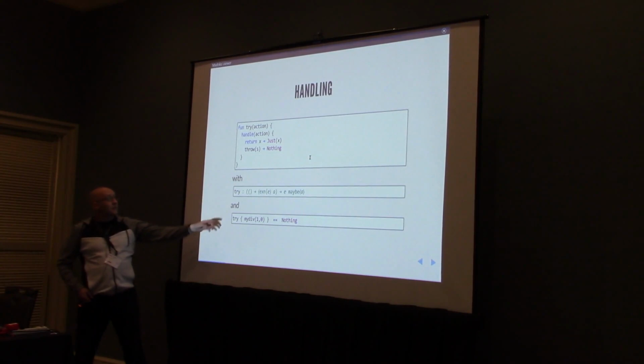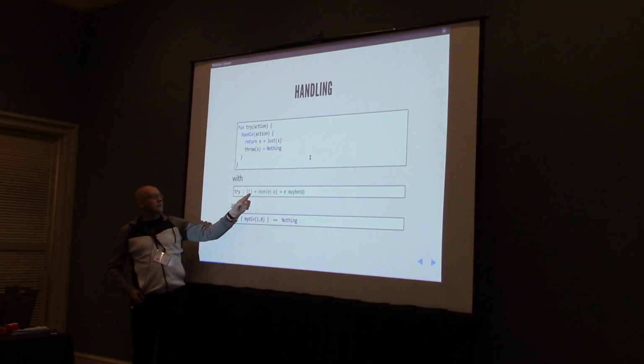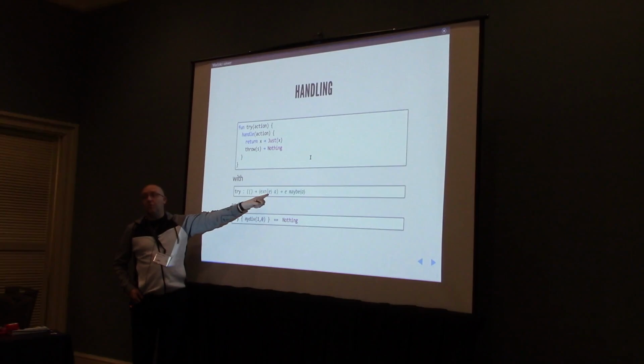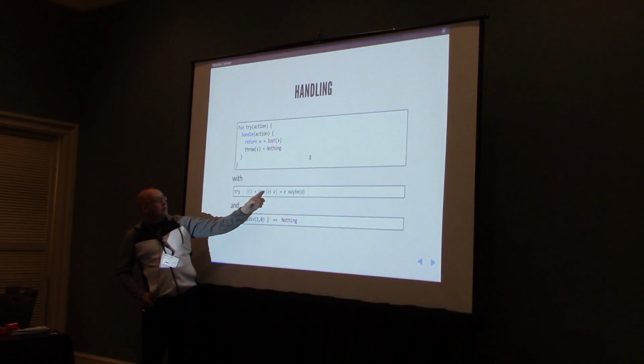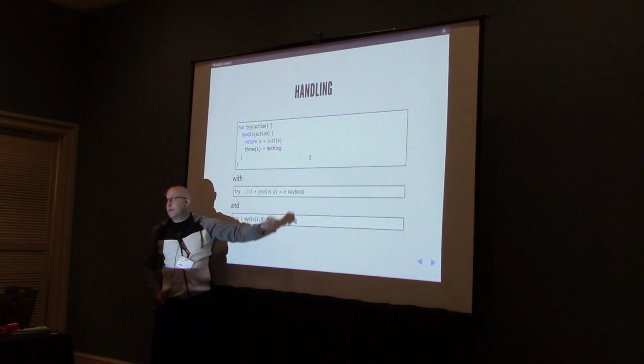So the try function gets something like, give me a thunk action that has no arguments, and may have an exception effect and maybe more, it's a polymorphic row of e, and the return result. I peel off the exception effect because I'm handling it, but I'm wrapping the result in a Maybe constructor.